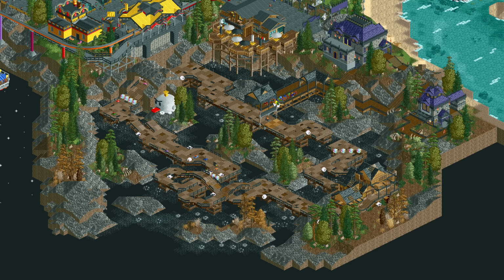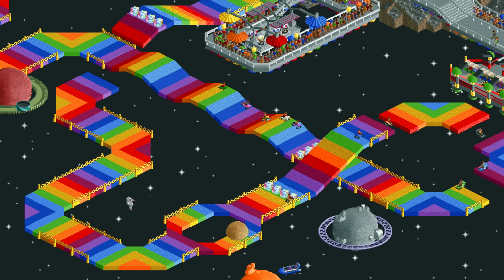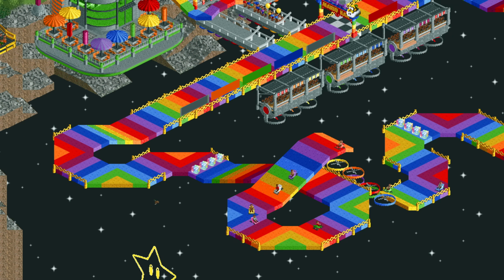And now we move on to the final and most iconic track, Rainbow Road. A terrifying rainbow highway through the vast emptiness of space. Every iteration of Mario Kart has had some version of it, and this park is no different. The track itself isn't too difficult, but with very few fences it's very easy to fall off, which costs a lot of time.